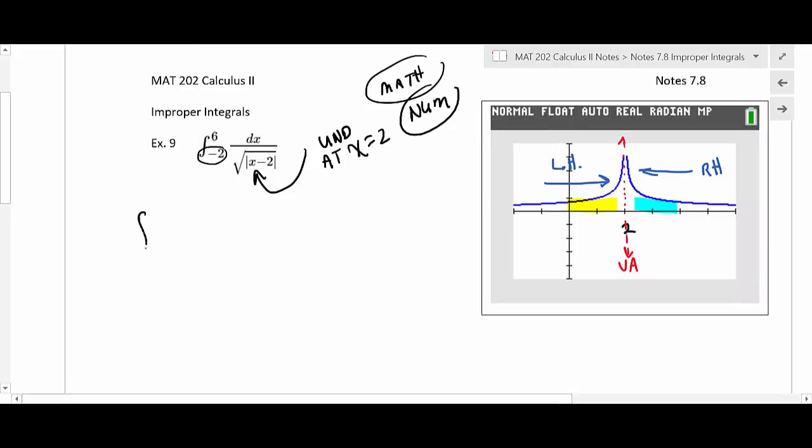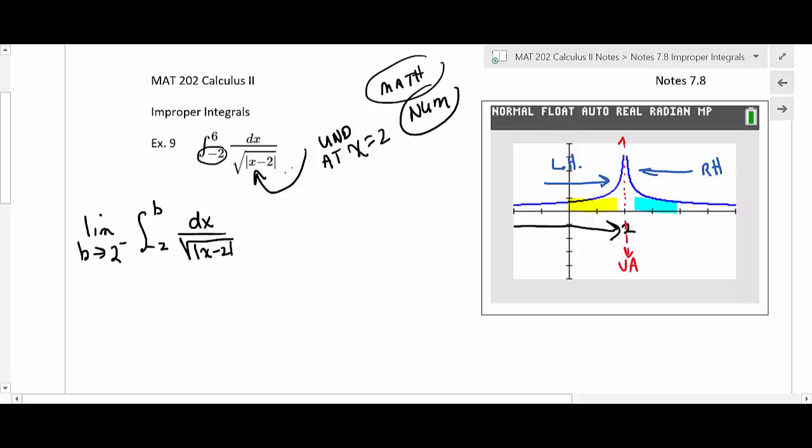We're going to integrate from -2, and then we're going to pick something there. We need a variable there, and that's going to approach 2. So we're going to do dx over absolute value of x minus 2. And then the limit is, b is going to approach 2 from which side? Left-hand side, right? So we're going from -2 until we get to the asymptote. Does that make sense?